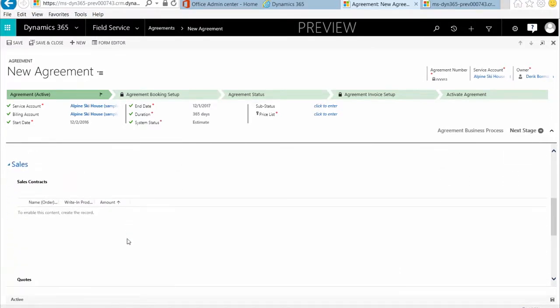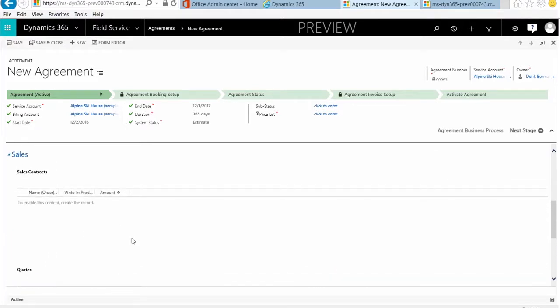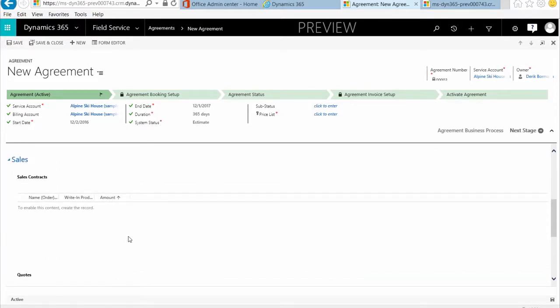Now the next thing that you'll see in here is the ability to work with sales information. One of the nice things about agreements is they can be added as part of your sales process. Agreements can be tied to opportunities, and they can be tied to quotes as well as sales orders. For example, you could be selling your service agreements as part of your organization, and you could attach them as line items to that particular work order. So when you generate it from a work order perspective, you would have the capability to have these agreements be associated with those items.